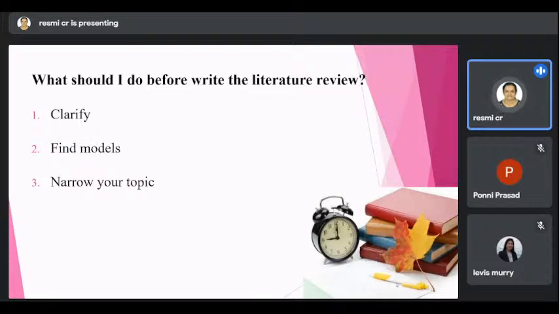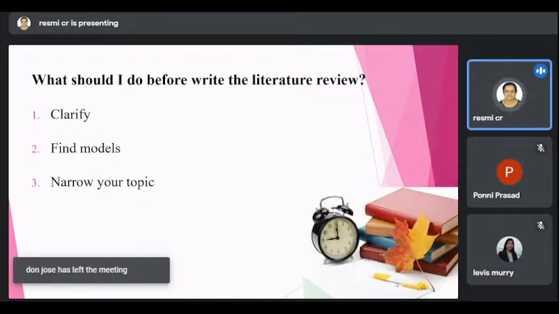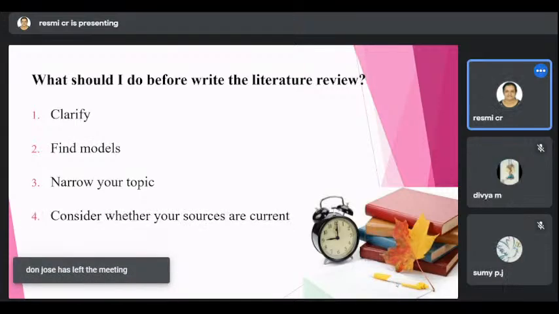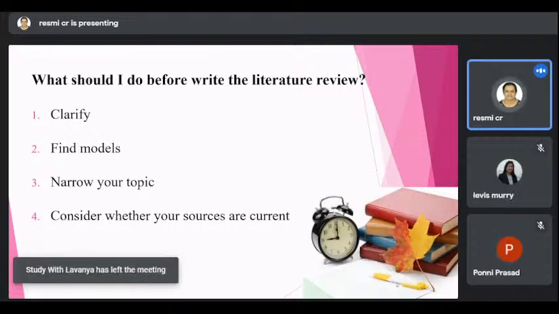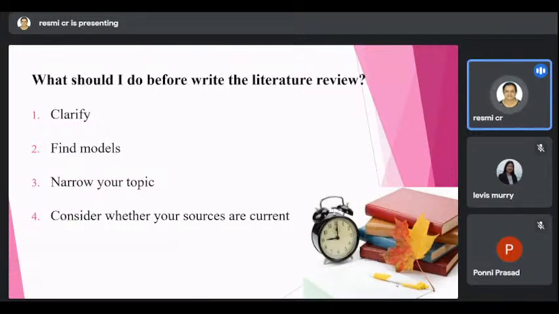That's what I told you. You have hundreds of topics or things regarding your particular research question, but you have to narrow down into themes and sub-themes, search it out, and begin to write. Then consider whether sources are current or not, because we are behind evidence-based practice and current literature. So always select current sources for the review of literature.